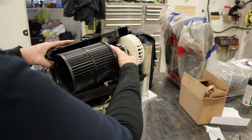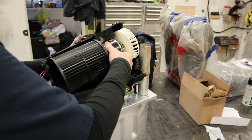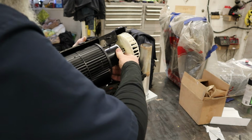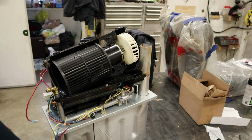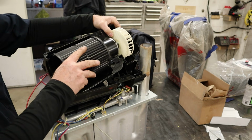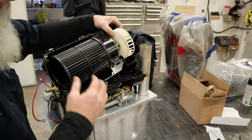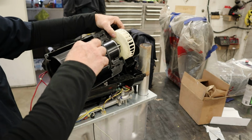Alright, now we need to get that motor back in that case a little bit. There we go. So we can get an initial adjustment on that blower wheel. Just kind of centered up there. Let's see what this looks like.